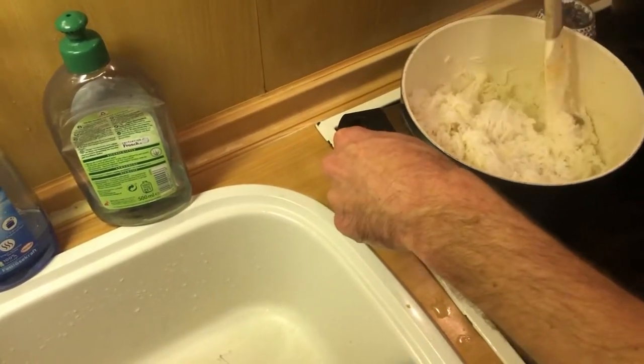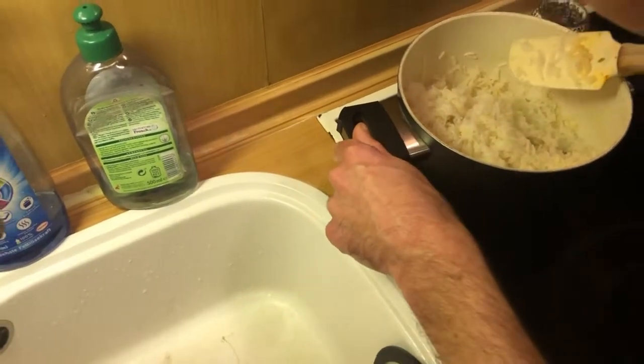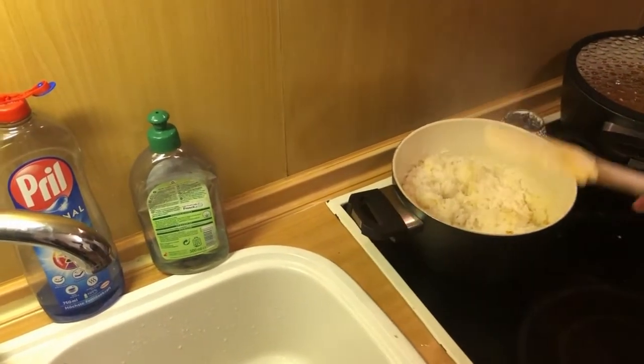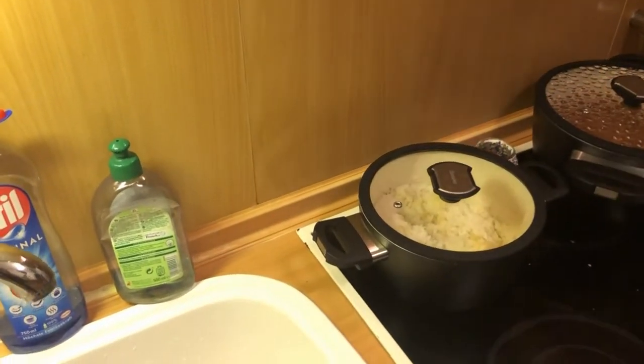You can also see you have the cardamom pods in there, and it just smells very faintly of cardamom, which is just perfect. That's exactly what you want. So I'm going to turn off the heat on the rice. Mine is done. I'm going to leave that there.